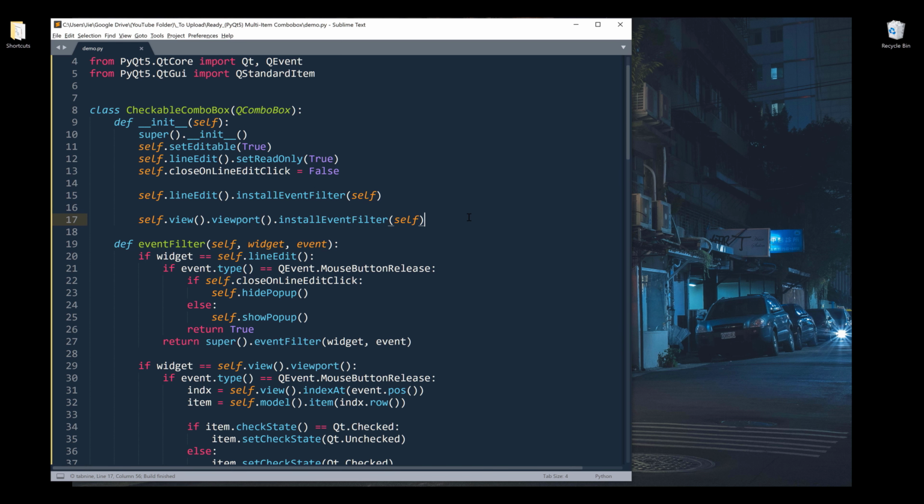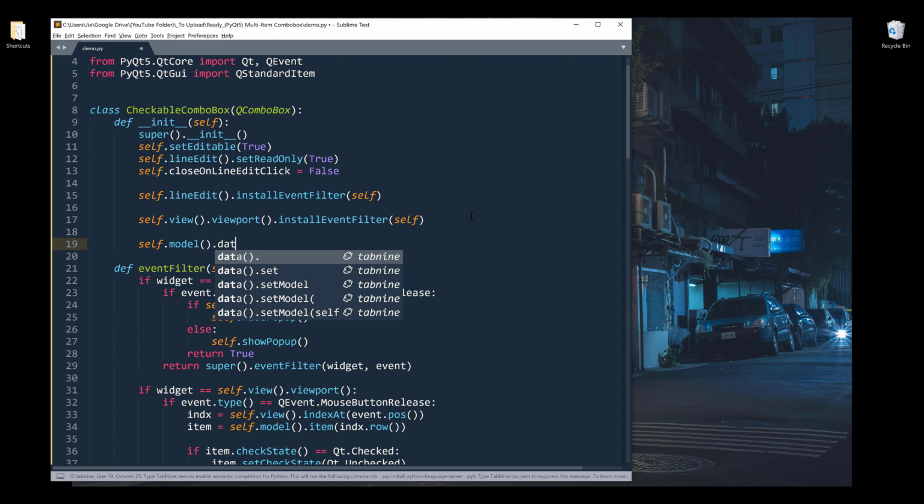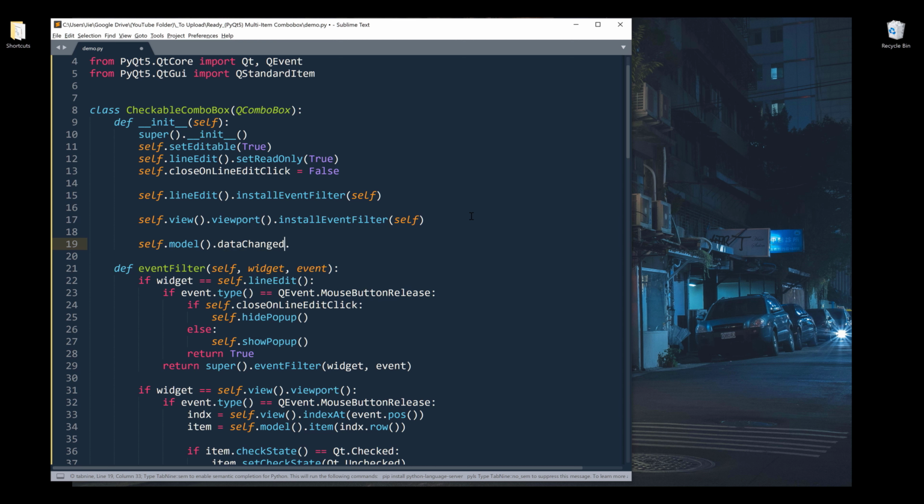Alright, so there's one more thing we need to do to insert the values from the checkable items. Every time I check or uncheck an item from the dropdown, I want to reference the dataChanged signal from the model itself, the QComboBox data model.